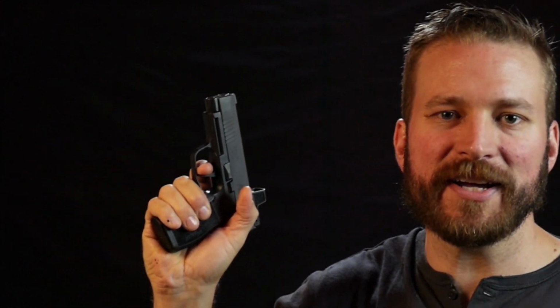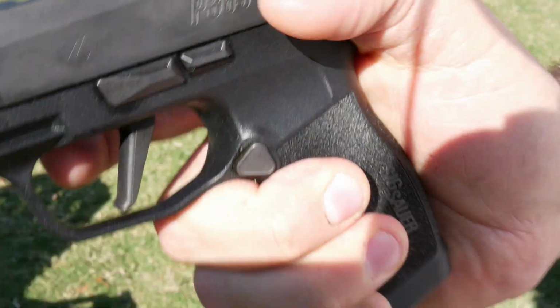There's going to be a slight take up that is very smooth, very even. This is when the mechanical safeties in the gun are starting to be defeated. Then you're going to hit a wall. Now, there are two types of good triggers. There's going to be the hard wall that just stays there until you overcome it, and it's like a glass rod breaking and a very crisp release. Small bit of over travel, and then you're met with a very short reset, which this has. The other type would be more of a rolling break where it is very smooth, glides through until the hammer releases, almost like a double action. This actually is neither of those.